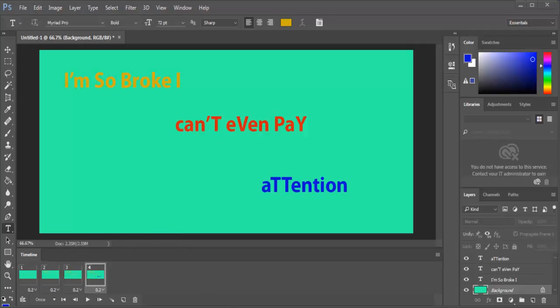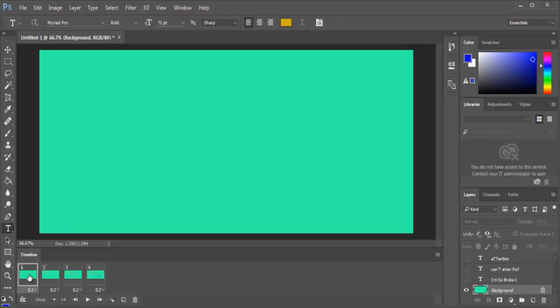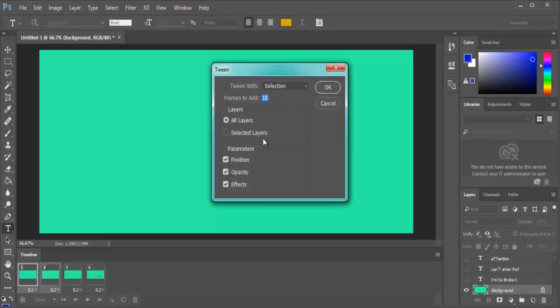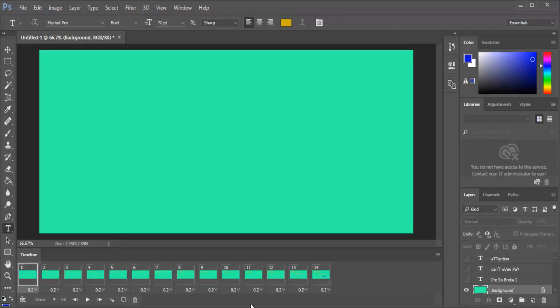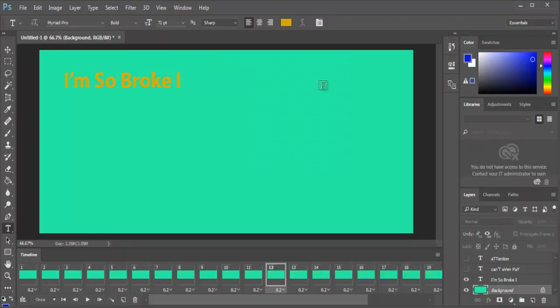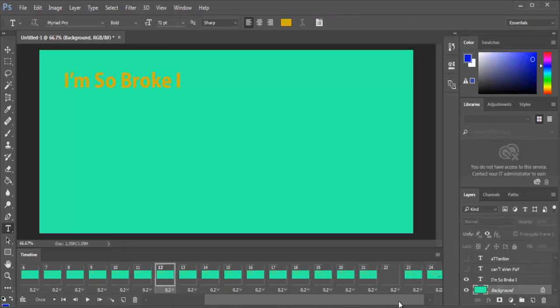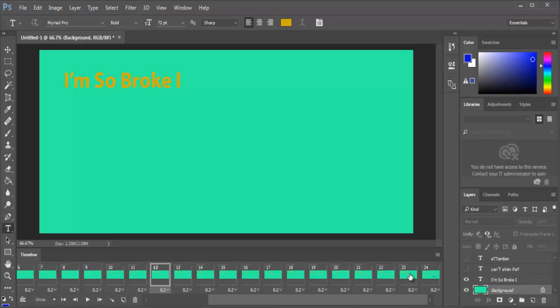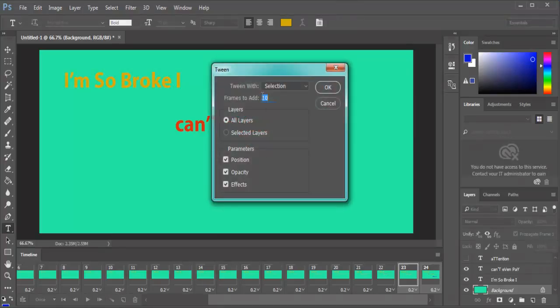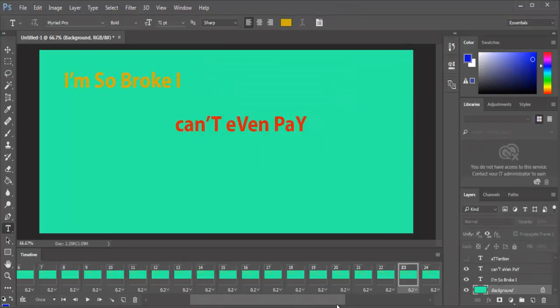Now that that is done, the next thing is I'll select frame 1 and frame 2, then click on 20 right here. Let's make that 10 frames. Then I'll select frame 12 and frame 13. I'll repeat exactly the same thing, make it go for 10 frames as well. Now let's scroll to frame 23 and frame 24, select both together and come right here, apply the 20 as well, 10 frames again, and that will be all.